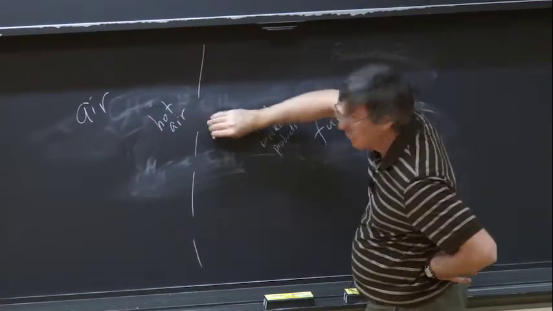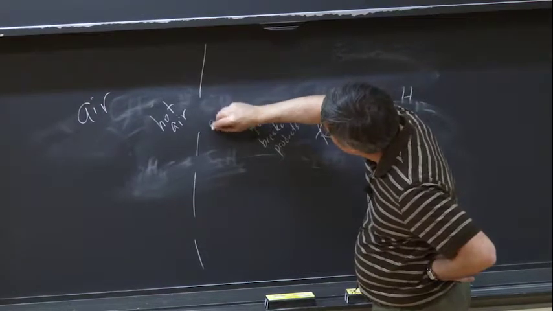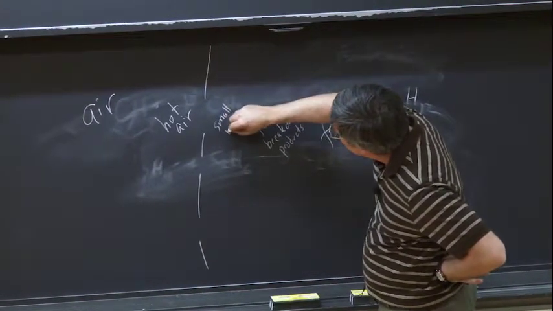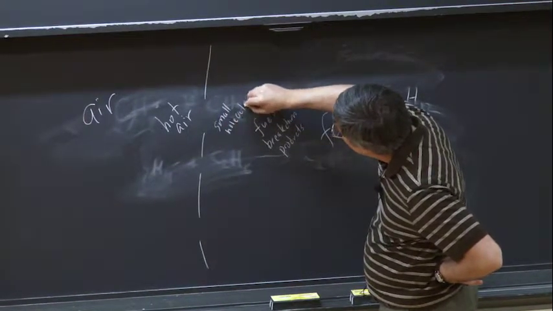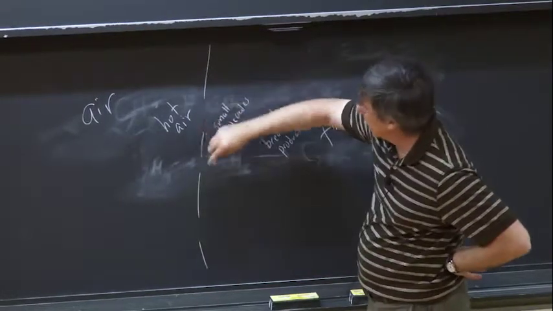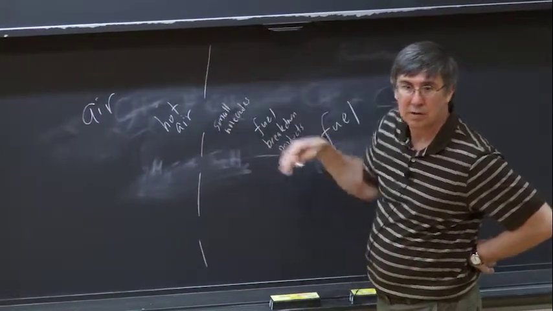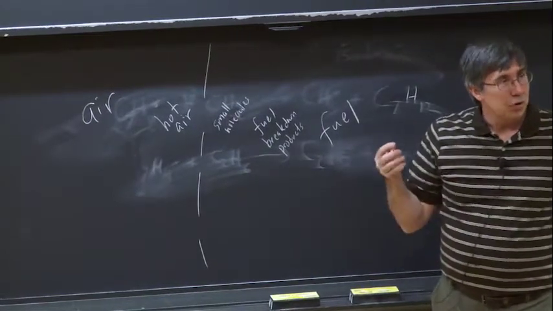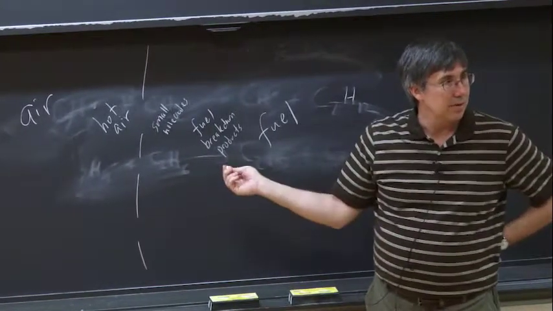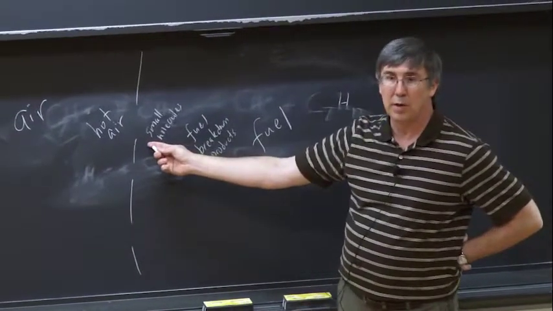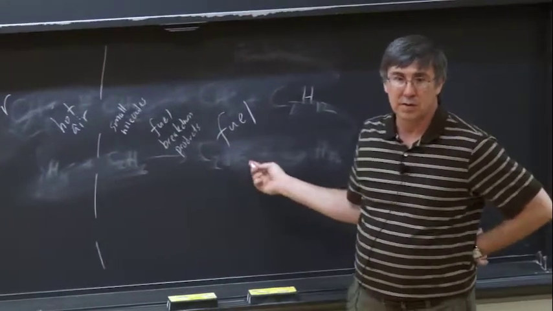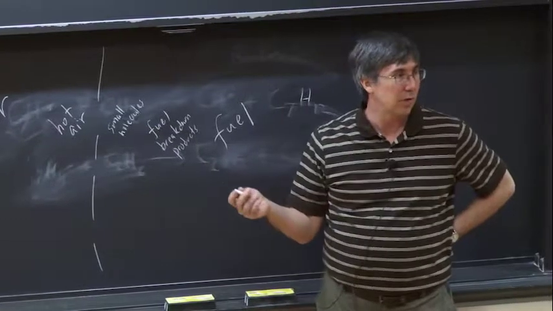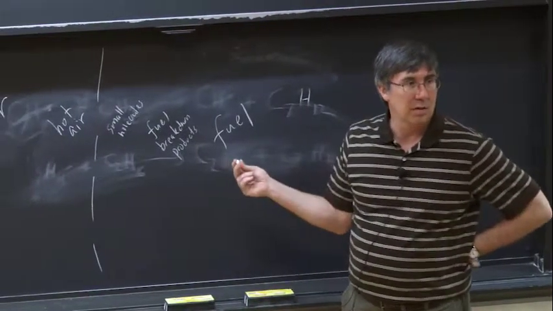And by the time you get to the flame front, you have small molecules. The fuel keeps breaking down. And what's actually getting to the oxygen at the flame front is small molecules. So if you're trying to compute this correctly, you really have to worry about this. One thing is that the diffusion rates of the small molecules are larger than they are for the big molecules. So your diffusion calculation is kind of screwed up by the fact that this chemistry is happening.